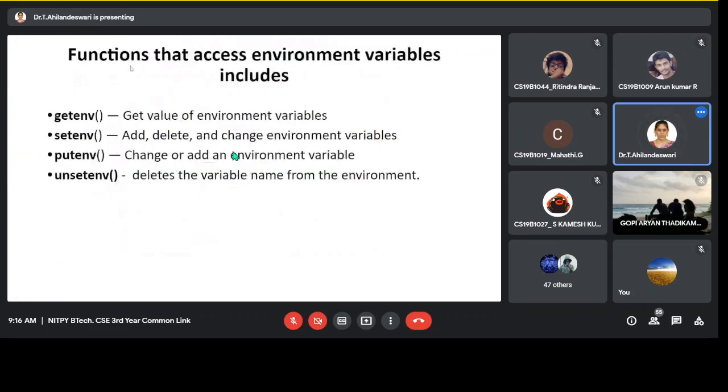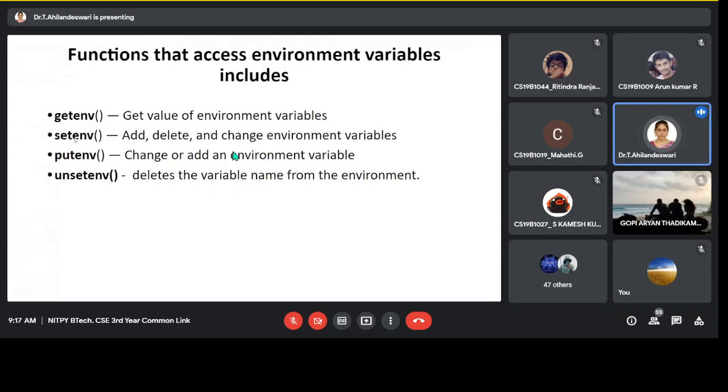Then functions that access environment variable include. So now we are going to see how to set a value, how to get the value of environment variable, how to delete the environment variable. So these are the four functions we are going to see. getenv, to get the value of the environment variable by using this function.